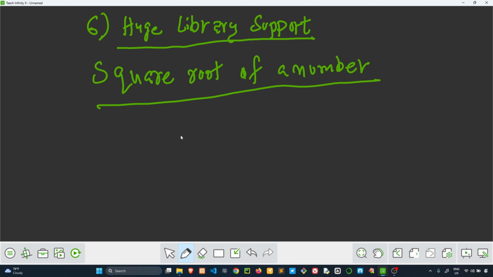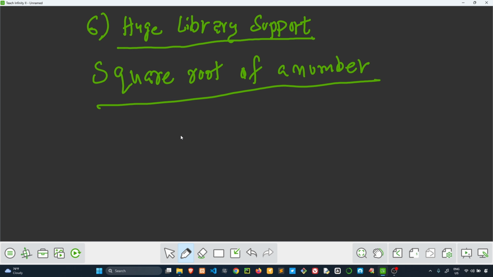So what you can do is make use of already coded libraries which have this functionality, calculating the square root of a number. So you can make use of these modules or libraries to add this functionality to your code. And you don't have to use many lines for it. All you have to do is import these libraries or modules and make use of the functionalities that these libraries give.